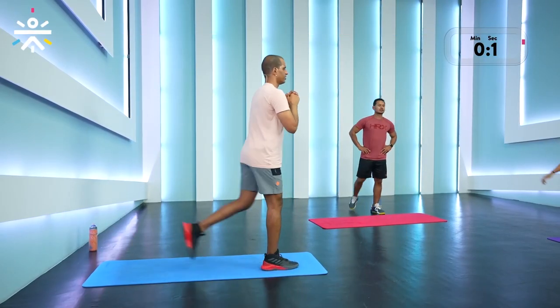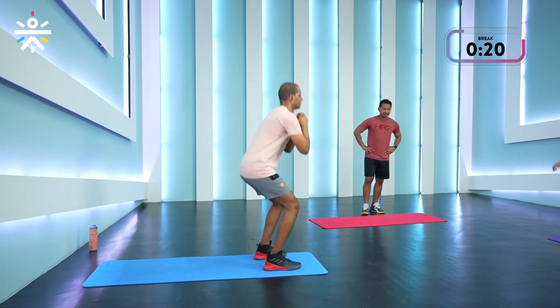Keep going. And done. Okay, 20 seconds break. All right, when you have to look at your max heart rate zone, the universal number you'll have to look at is 220 minus your age. Suppose you are 40, 220 minus 40, that's 180. That's your max heart rate at which you can train. Beyond that, it becomes a little worrisome, all right? So make sure you're not going beyond that.